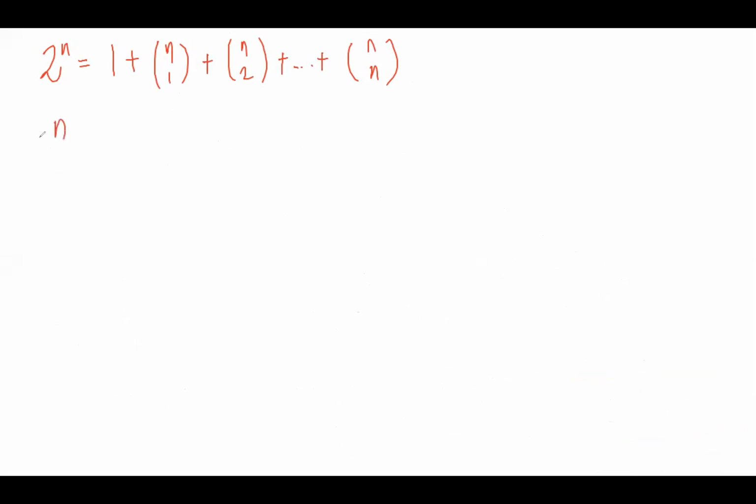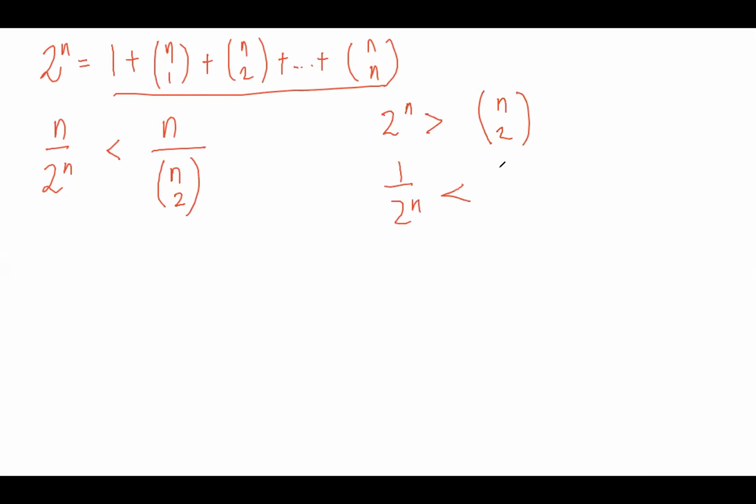So therefore it's bounded by n over n choose 2, because your 2 to the power n is larger than a single term. There are many terms here. So therefore 1 over 2 to the power n is less than 1 over n choose 2. And therefore I put an n here, right? So this is correct, on the right track. So n over n minus 1 over 2, the 2 will go up here, right? So this will be bounded by 2 over big N minus 1.